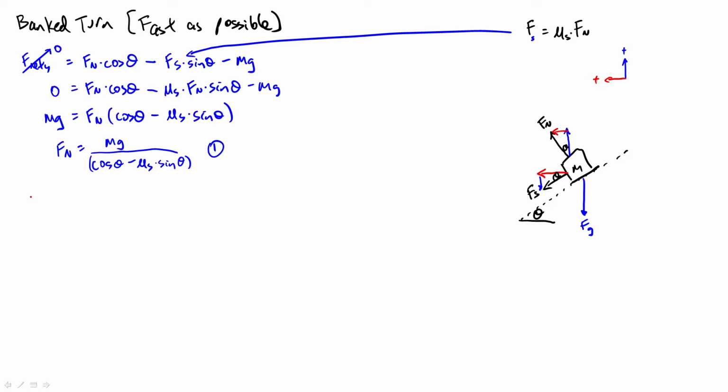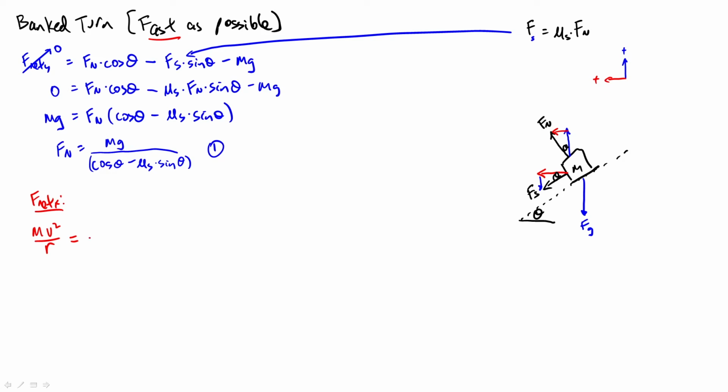Next, we move into the x dimension, so F net x. F net x is equal to ma. And since it's centripetal acceleration, we can replace a_c with v squared over r, as we're talking about as fast as possible, so speed around the turn with this given radius of the banked turn. So mv squared over r is equal to whatever allows it to centripetally accelerate towards the center, which are these two vectors here. This one here, and this second red vector over here.